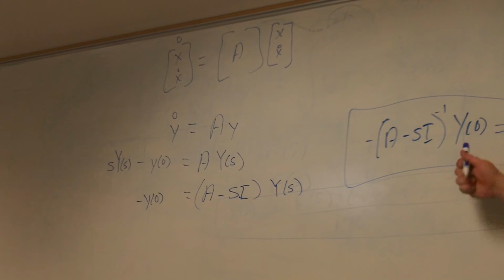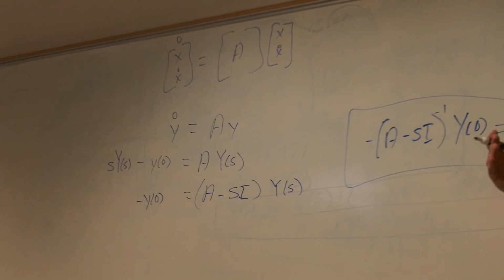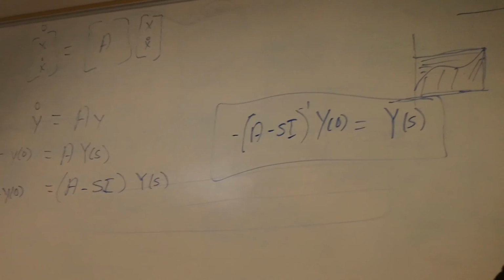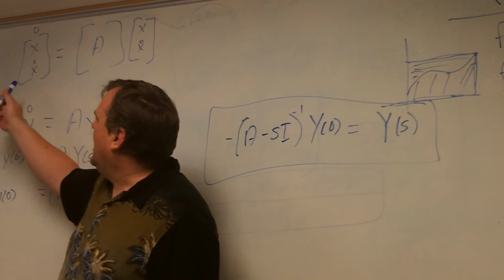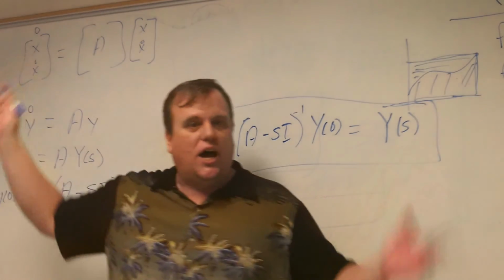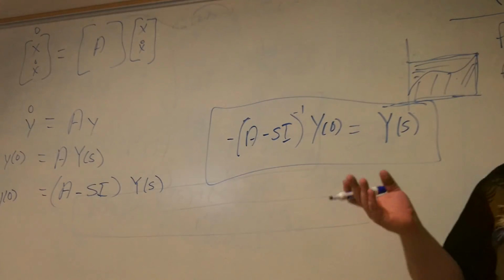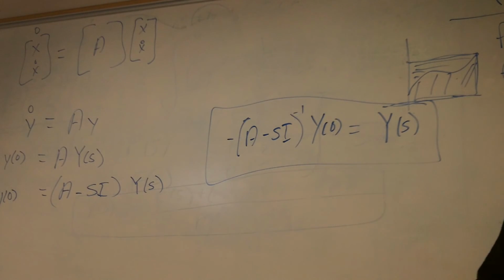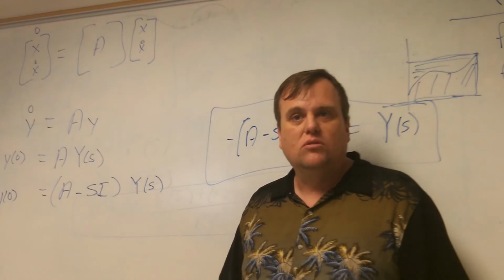This is actually the one we'll do more of. And the reason is, I did this for x and x dot, but realize I could have x, x dot, x double dot, x triple dot, I could have as many powers as you wanted. I could have had x, x dot, z, z dot, Fred, Fred dot. I could have made that vector as big as I wanted going in there. And I could have just called that whole thing y, away I go.